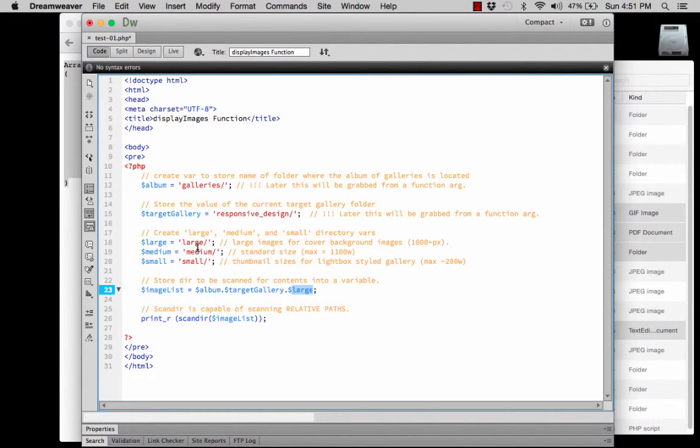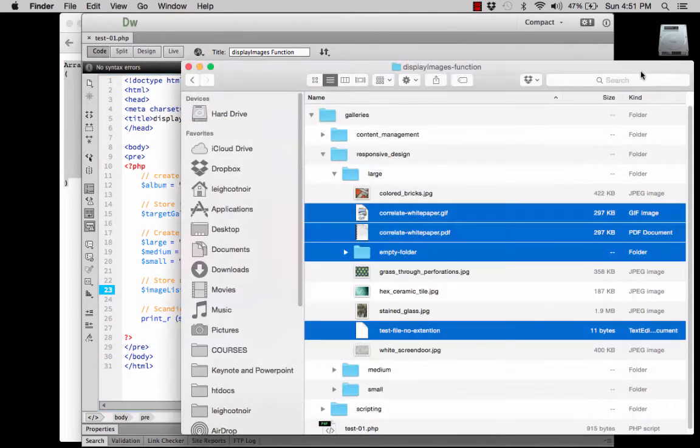So, even though maybe medium is going to be used more than the others, we could change it to medium, and that would be okay. If we hit save and test it, the one problem is that over here in our file contents, we only have these weirdo files, these PDFs and empty folders and stuff, in the large folder.